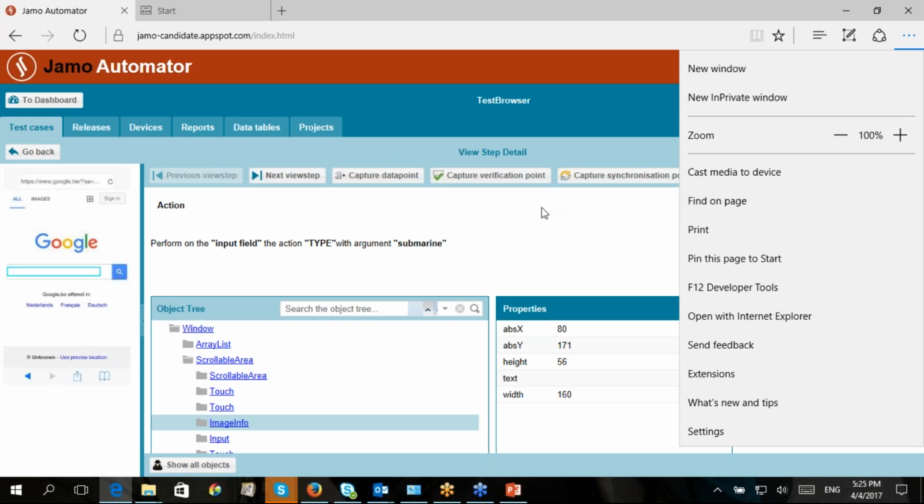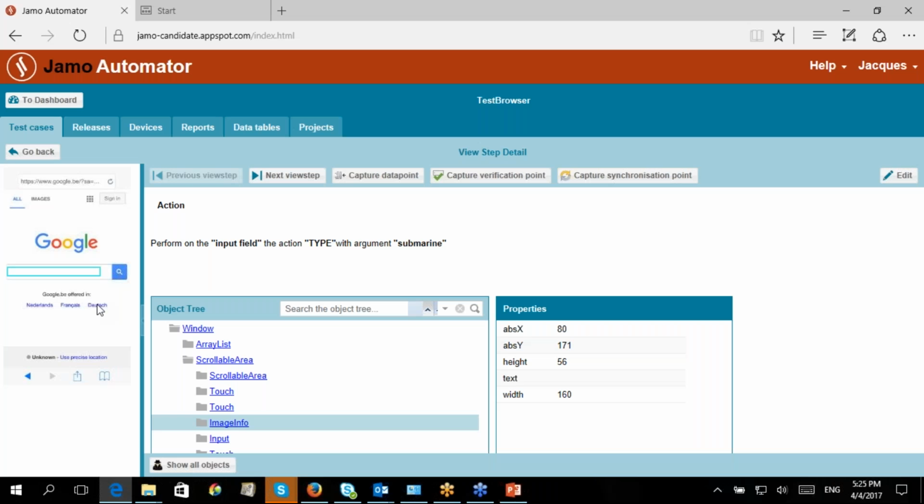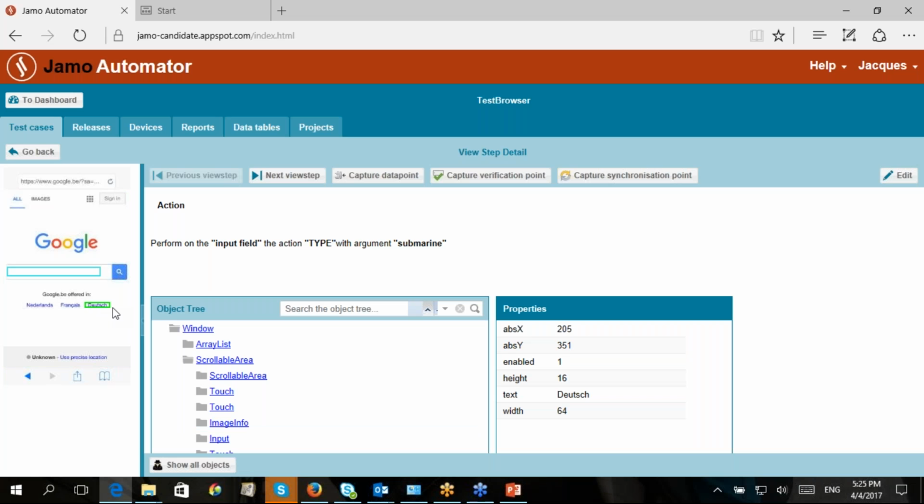Up here in the image info, we get all the information. If I click on Dutch, you see that we get everything regarding that link, the text which is displayed there, all things around it. We click up here and we have information about the object.